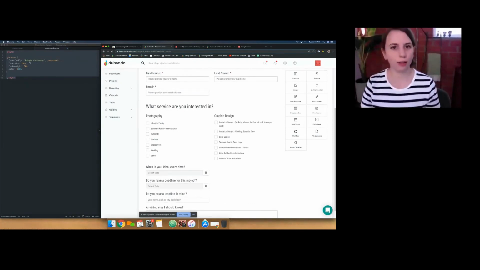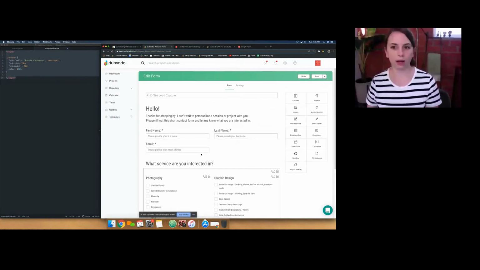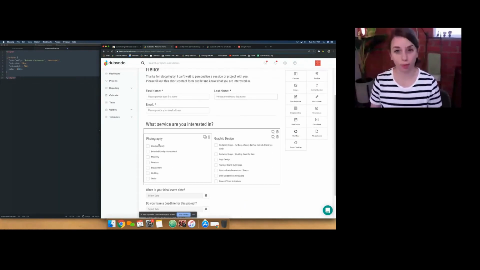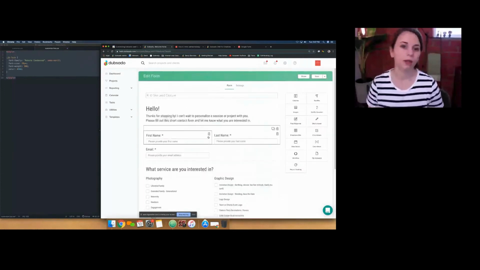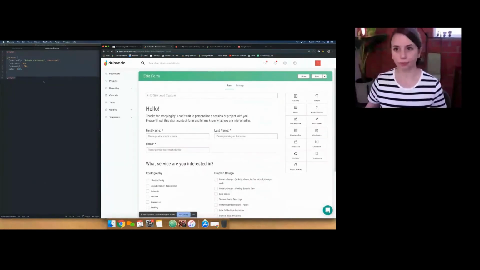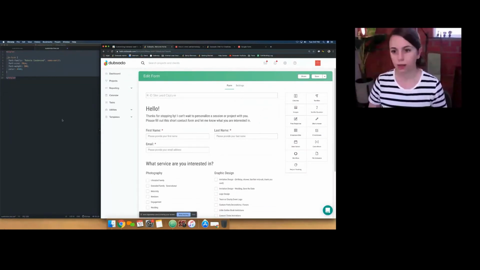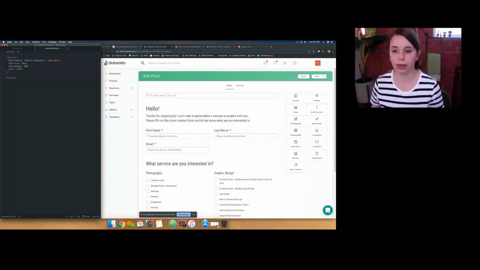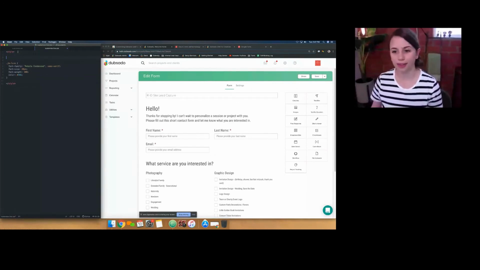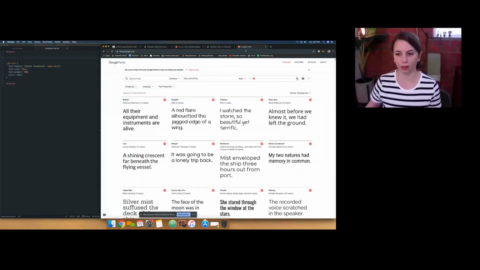All right, so now, actually before I move on, I know some of you have some custom fonts that you use. There may be fonts that are not in the list in Dubsado, so I want to make sure you know how to bring those in. I'm going to use a Google font as an example. Under Google Fonts, I have that pulled up here, fonts.google.com. You can also use the same method to bring in a font that is hosted on your website. Just because it's here and it's very obvious that it's something different, let's bring in this Chilanka font, just to show how we can bring in this external font. This is not one that is in the list in Dubsado.